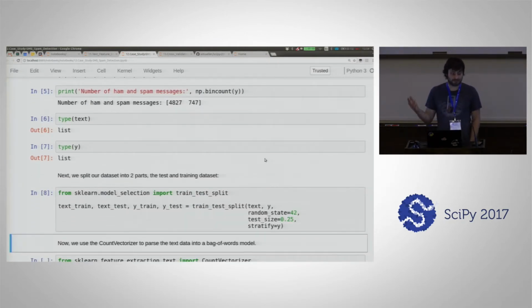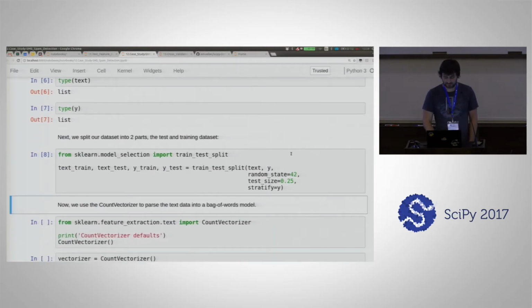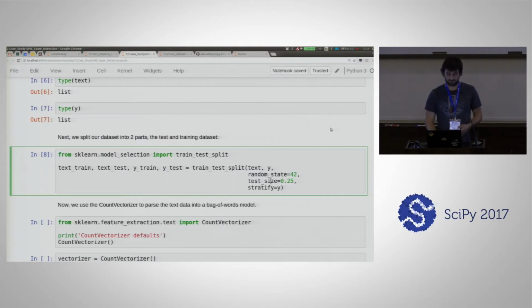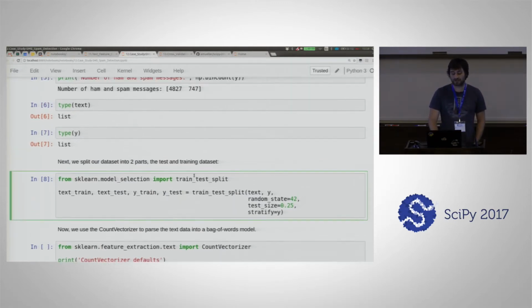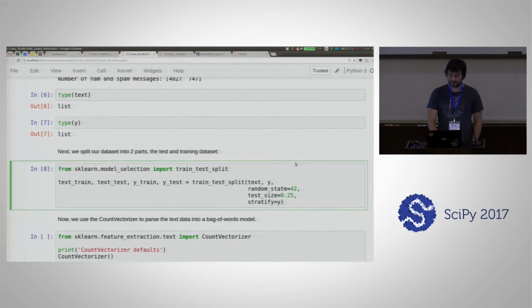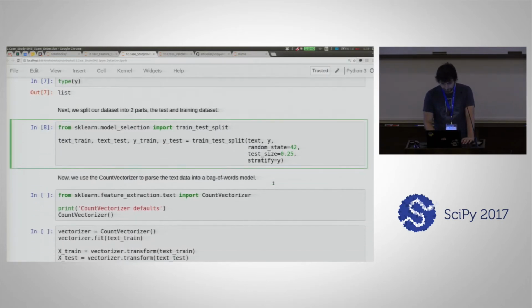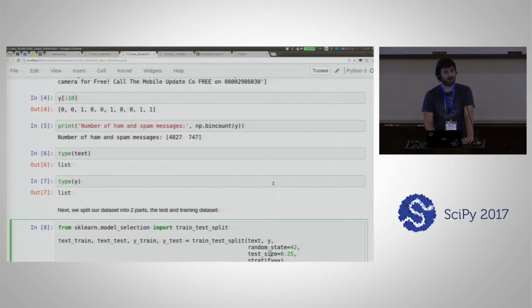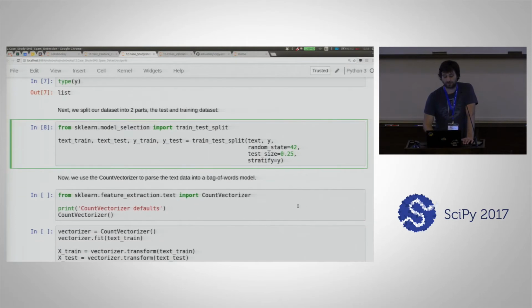As always, we split our dataset into a training and a test set. We set the test set size here to the value it's by default anyway. Because this task is pretty imbalanced, there's 7 times as many ham as spam messages, it's probably good if we stratify to keep this ratio. It also means that when we measure accuracy in the end, we maybe do not want to use accuracy, because accuracy will be hard to interpret, and we might look at different metrics.